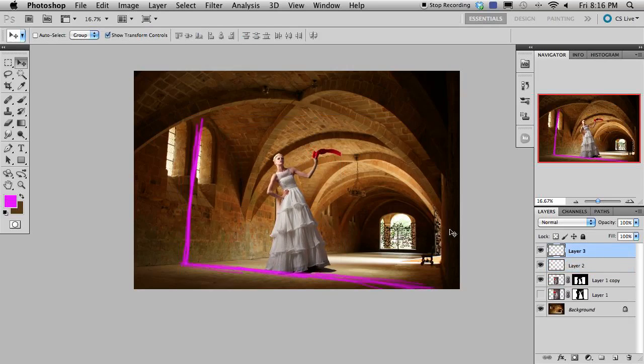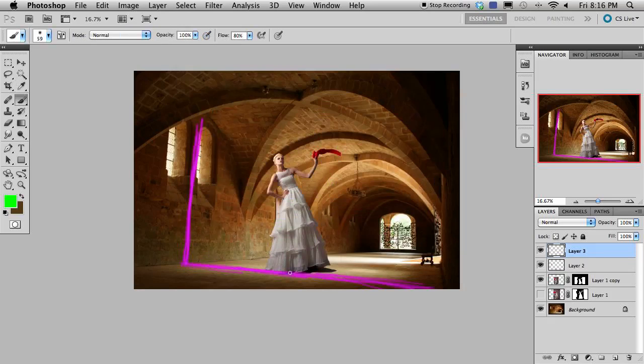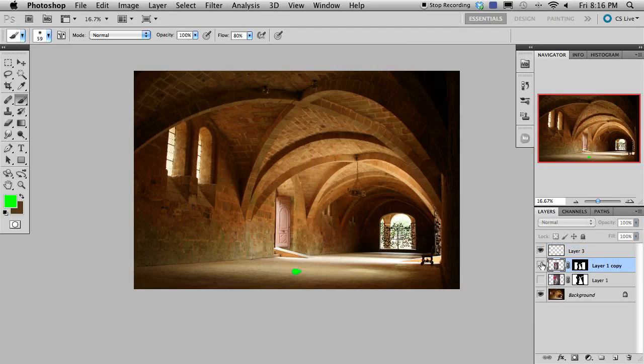Let's just say this is kind of important. You'll see why in just a second, why we want to figure out where we're going to put her. All right, let's just say we want her feet, they're under her dress, but we want her feet to be right about there. And that totally works for me. Okay, so her feet are going to be there. That's all we need to know for now, because we're going to do something else really cool in just a second. Okay, now we're going to figure out how big she needs to be.